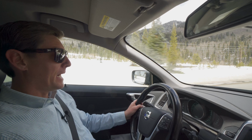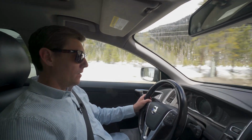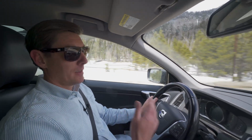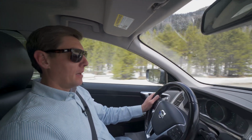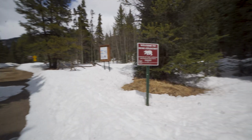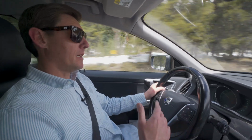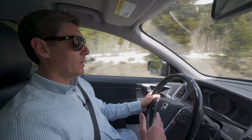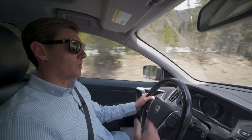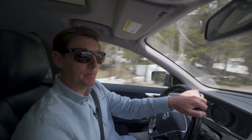Off the beaten path is a little town called Montezuma, and we are driving up there now. It's going to go from a paved road to an unpaved road. We pass one of my favorite trailheads, which is Peru Creek. Great Nordic skiing. If you're looking to backcountry Nordic ski and not do one of the Nordic centers in the wintertime, and then for biking or hiking, it's a really historic kind of trail in the summertime.